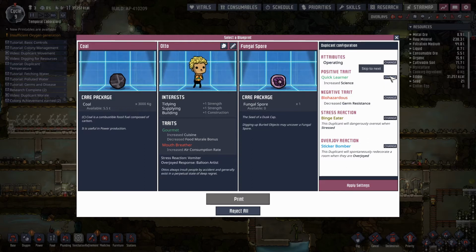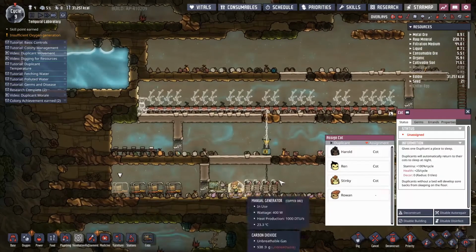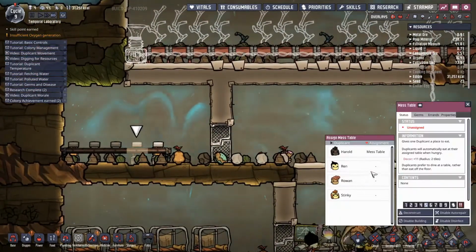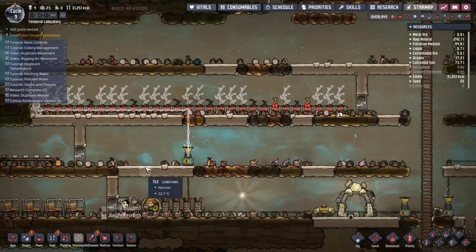But we're also going to want... Let's say, okay, quick learner. Cannot do attacking errands. We want just quit. Ugly crier. Apply settings. We're going to print you. That is why I got the extra bed. Now we can assign that to you. And then we'll also need to assign this. People mess tables. Mess tables give them morale bonuses, I believe. Okay, so we got that.